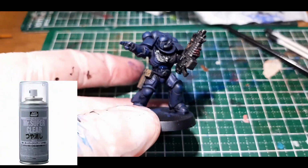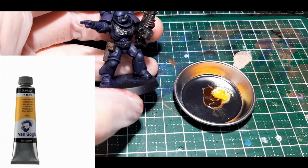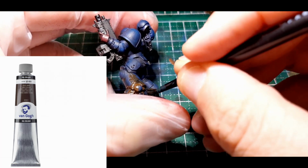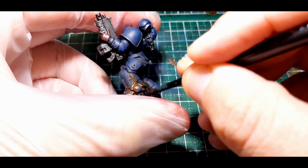I've let that dry fully, and then I've sealed it with Mr. Super Clean Matte Varnish. The next oil step is a 50-50 mix of Azo Yellow Deep and Burnt Umber, both from Van Gogh, and these are mixed with a little bit of white spirit. The consistency I'm looking for is the same consistency as a standard acrylic paint.